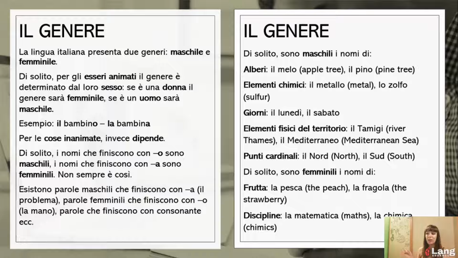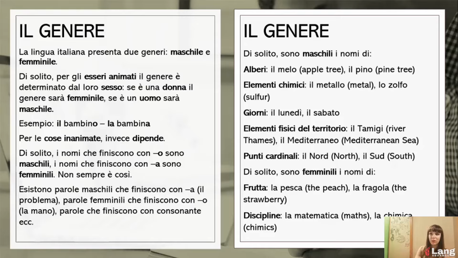Attention, if you remember during the first lesson I told you that Italian doesn't have any original Italian word with the letters I lunga, K, X, Y and W. We also don't have words ending with consonants. If we do have, they are English, usually, or anyway, they are foreign words. Usually English words are masculine. Il computer, il notebook, il tablet. They are usually all masculine.